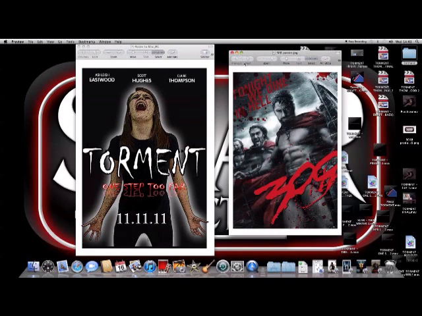A further comparison can also be made between the image used on both my poster and the 300 one, as they both use long shots. You can see here that most of the body's taken in, and then same here. This places more emphasis on the image as more of the character is portrayed. This is also effective as it shows the expression of not only the face but the body as well.